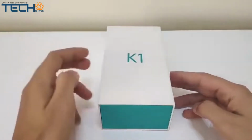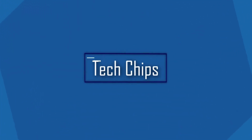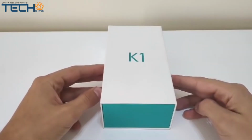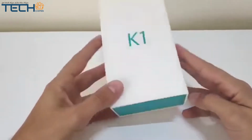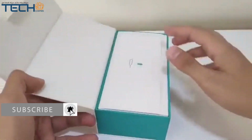Hey guys, I'm here with the unboxing of Oppo K1. I literally just got the phone. I'm super excited about it. I'm gonna make this a short one, just see what's what.